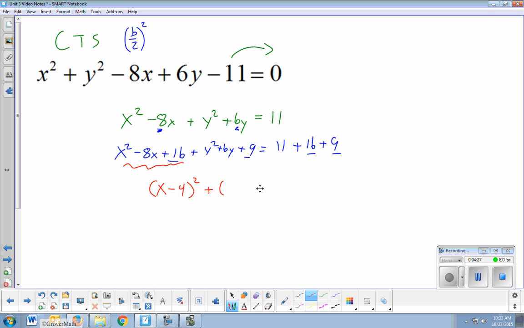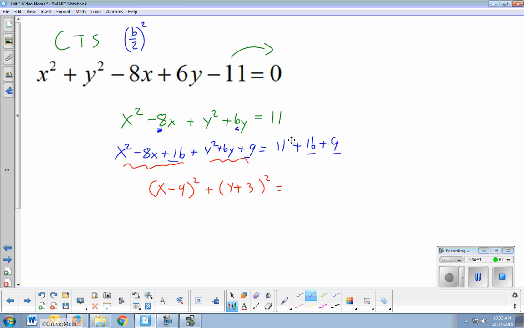Plus, and this one's going to factor to y plus 3 squared, because it'd be y plus 3, numbers that multiply to 9, add to 6. The shortcut for that is, it always works out that your b term that we dealt with before, the thing we divided by 2 squared, that just divided by 2, not squared, just divided by 2 is what we end up getting in the parentheses.